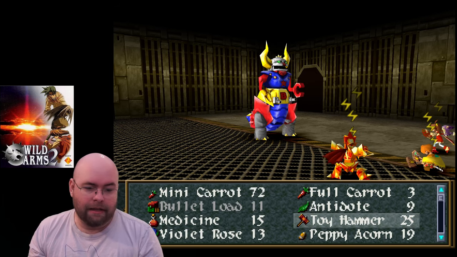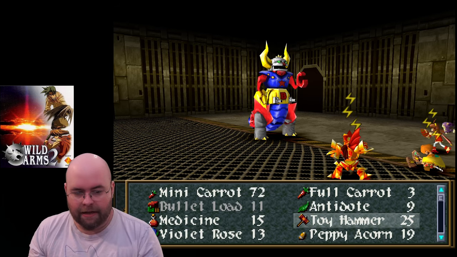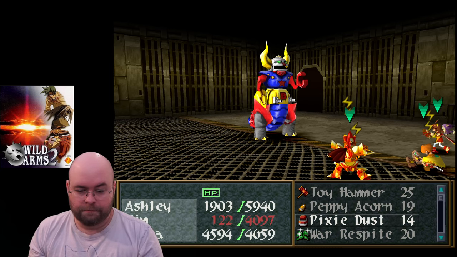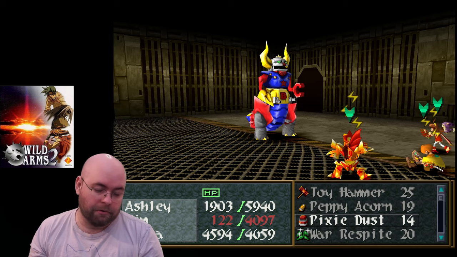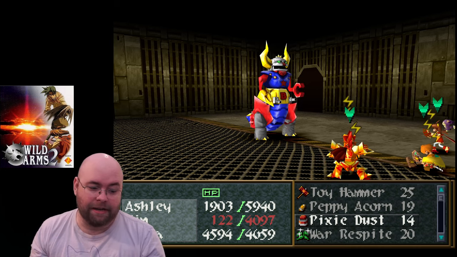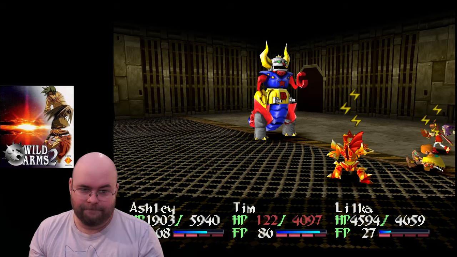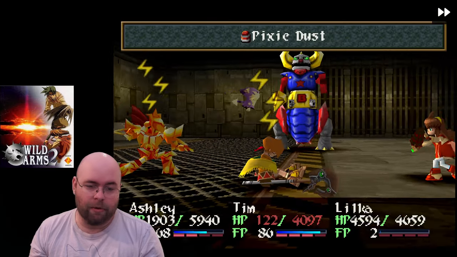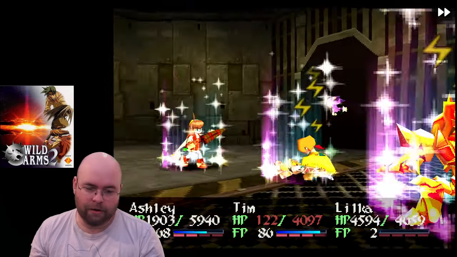I basically have to rely on not getting biffed upside the head. That's what it boils down to. They have to attack Tim or Loka, not Ashley. Basically, they can't attack Ashley and him. Ashley's my only way of doing damage right now. He's the only one who can survive a hit.